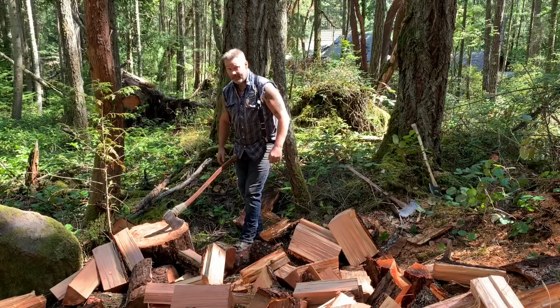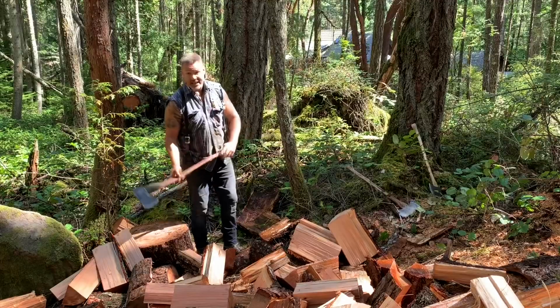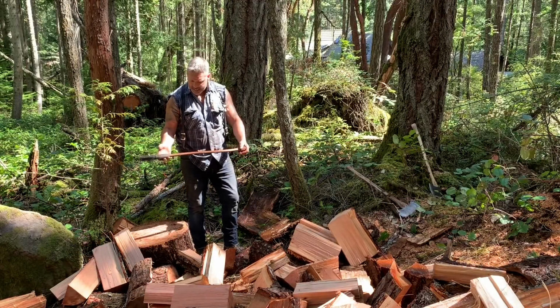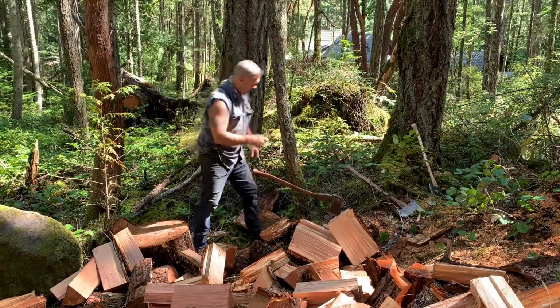It is lovely, buddy. Believe me, it's a beauty. This is a very nice axe. I've had this thing forever. I've used this like crazy. This might even be white oak. No, it's hickory. It's hickory. I can see it. Now, see that?